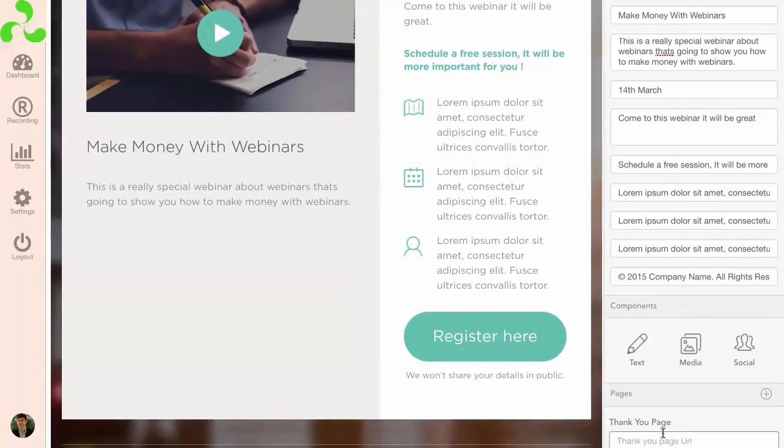Now, we don't actually generate a custom thank you page URL. If people register, it'll say thank you for registering if you don't have one of these added. If you do decide you want one of these added, you can add it in this thank you page URL here. It'll take people to that thank you page URL, and it can be completely customized. It might be a download. Say for example, with the Run a Webinar landing page we've actually got a download people get about how to run webinars successfully. And they'll actually get that to download after they register for our webinar, and then they're registered on the webinar. So we've got social. We can add in our Facebook links.